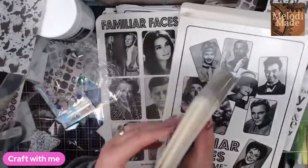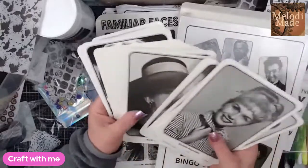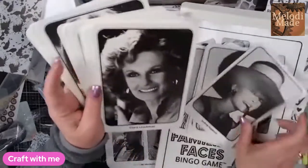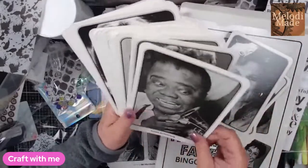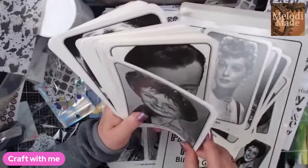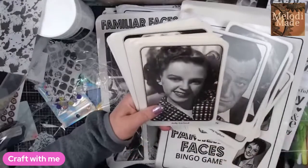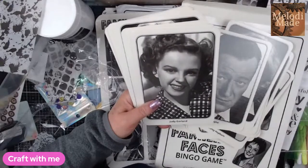So there is the decks of cards. That's not everybody. No, that was only half. I set it on top of the other one. There we go. Cher was first. Okay, Cloris Leachman. Louis Armstrong, Lucille Ball. Oh my goodness. Julie Andrews, Katherine Hepburn, John Wayne. Cary Grant is my all-time favorite actor. If you have not watched An Affair to Remember, you need to. I agree, Tina. I literally agree.